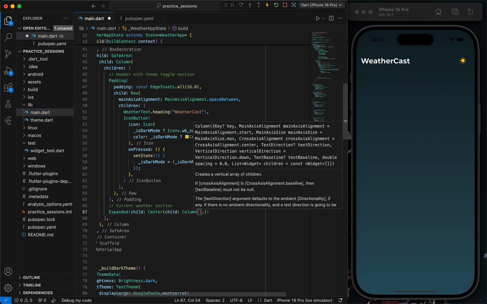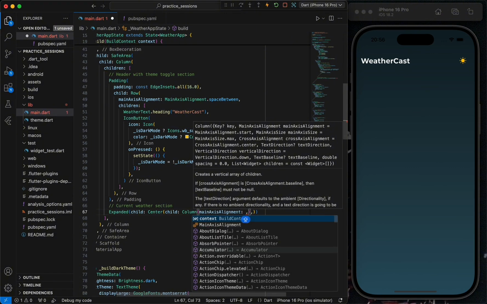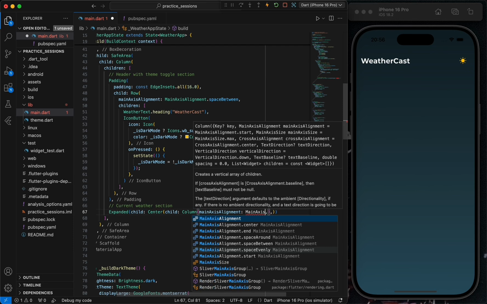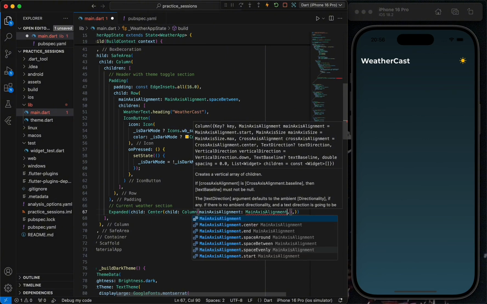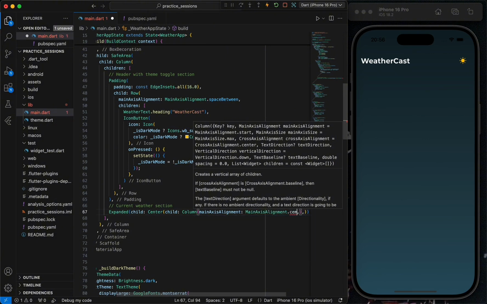Inside the column we'll have mainAxisAlignment: MainAxisAlignment.center.